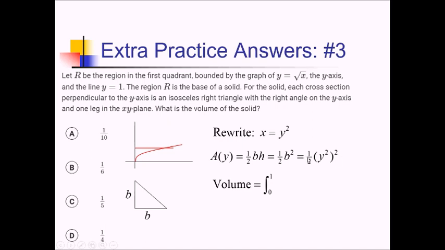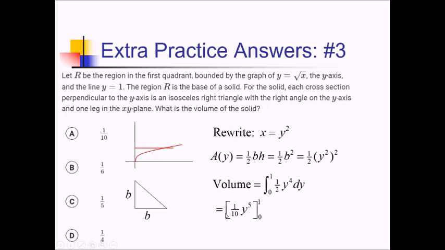I can rewrite this, by the way, as 1/2 y to the 4th power, just to make it a little bit easier to deal with. And don't forget we have a dy in there instead of a dx. So now I have to integrate this the old-fashioned way using my fundamental theorem. The antiderivative of this using the reverse power rule bumps up to an exponent of 5. Dividing by that, we have 1/10 y to the 5th evaluated from 0 to 1.